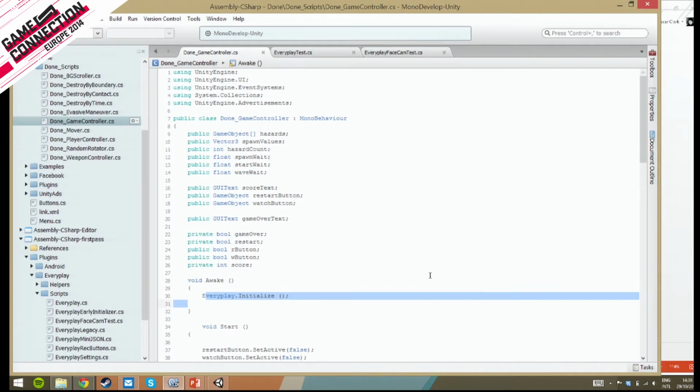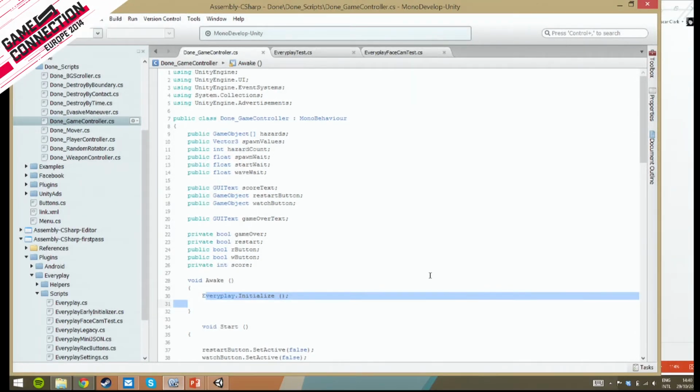So if I want to make Everyplay work, bear in mind, I'm doing it here on the basis that it might be outputted to either iOS or Android. Because Android has got a whole bunch of questions, we have to be very careful about how Android works to make sure that it's supported and we choose the right codecs and all that kind of stuff. So what we do is we initialize. We have to do that in Awake.